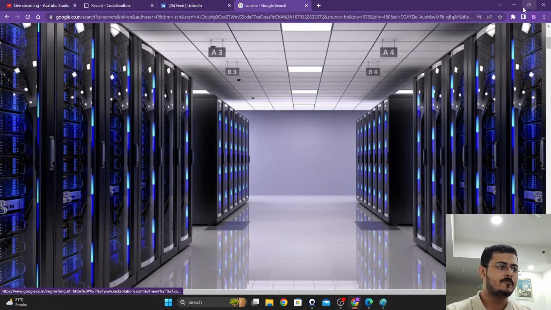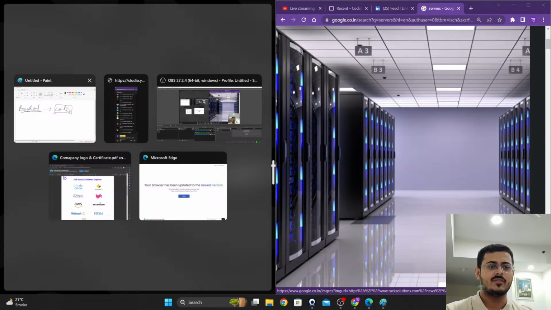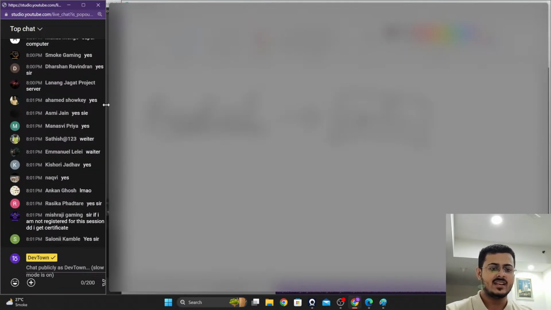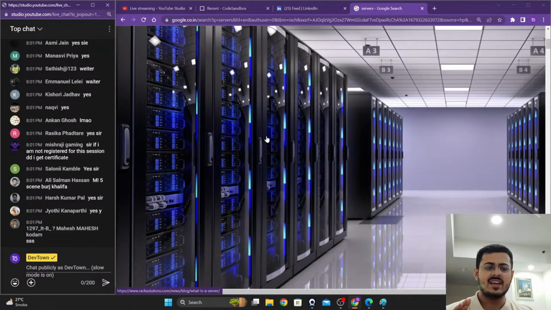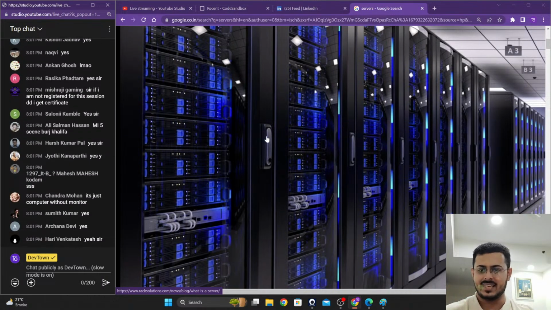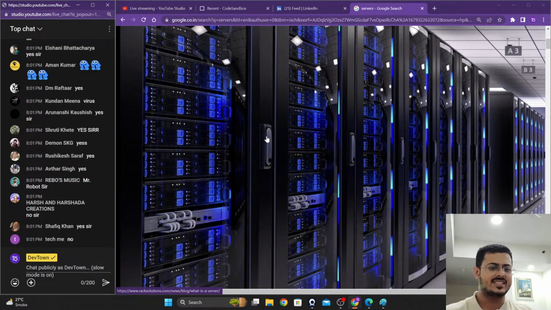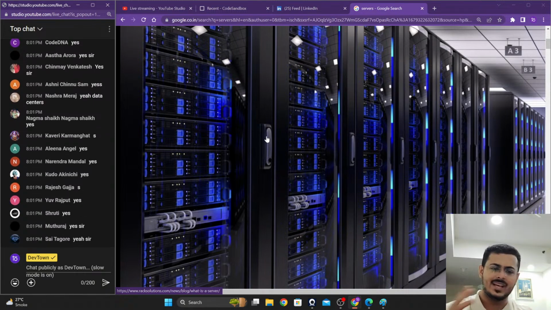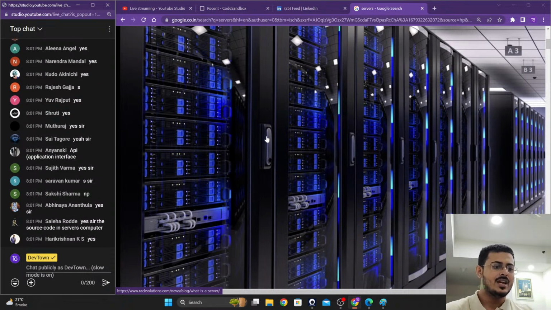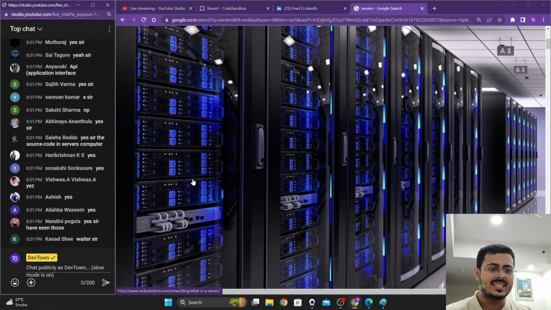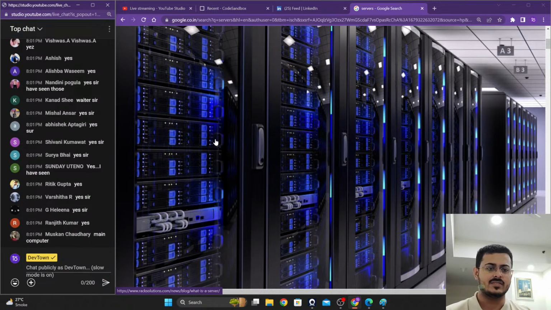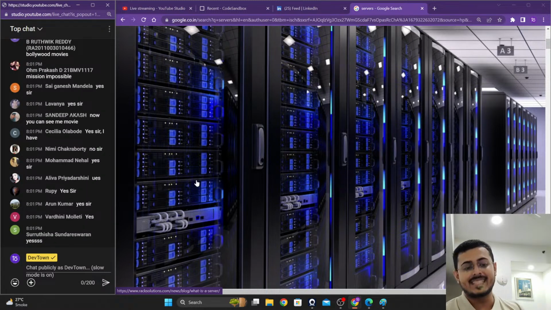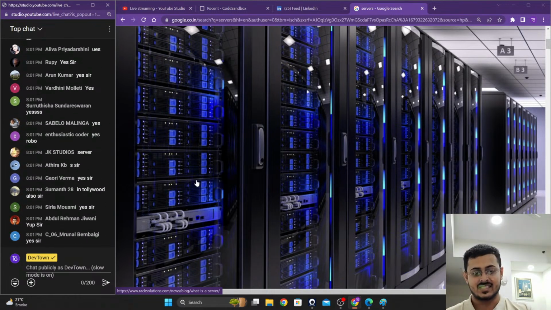Please let me know. Have you seen such rooms in movies at any point of time, guys? Everybody in this meeting, if you have seen a Hollywood or Bollywood movie, in some movie or the other, you have already seen it. These boxes that you are able to see on your screen, each of these boxes is called a server, guys.